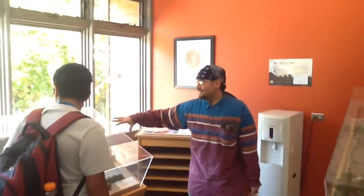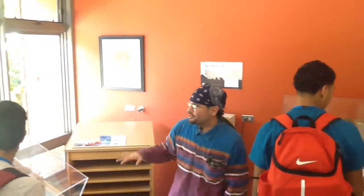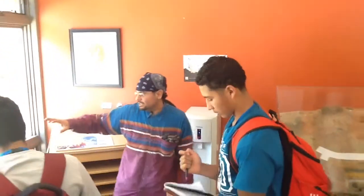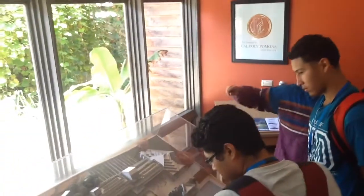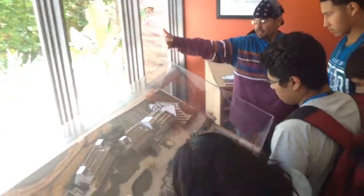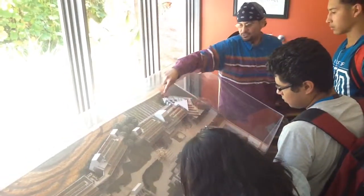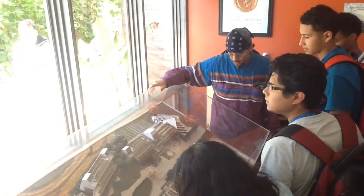This model is the Lyle Center as it was originally designed, and it was supposed to house 90 faculty, staff, and students all living, working, and studying in one place. The water was going to be filtered as it made its way into the ponds. Passive solar design, this would have been south, that would have been north. Incorporating agriculture on top of rooftops. Passive solar water heating, the little black box on top of the buildings.